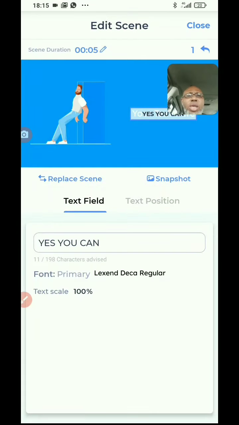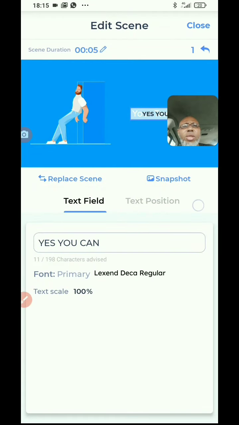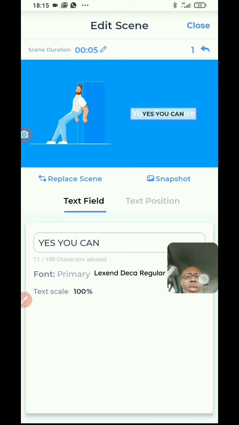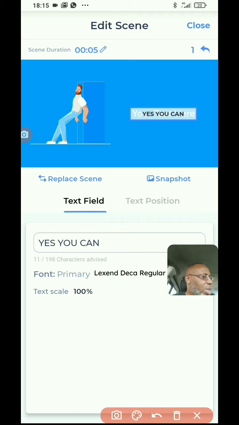Once you click done, as you can see here, there's something called a snapshot. If you click on that snapshot, it's going to show you what you've just done, the way it will appear on your screen.